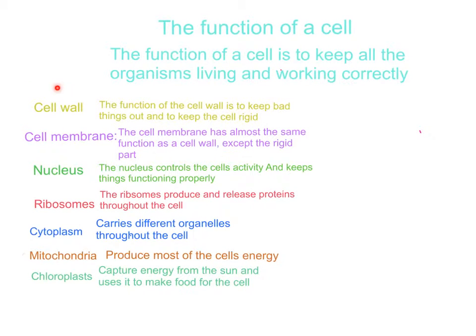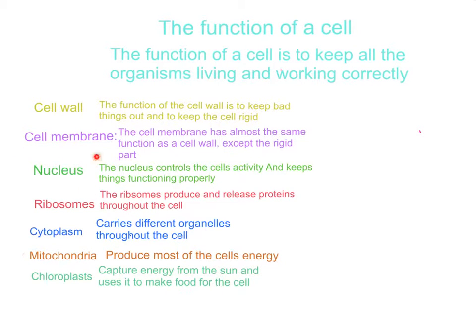The cell wall's function is to keep the bad things out of the cell and also to keep the cell rigid and standing up tall. The function of the cell membrane is almost the same as the cell wall, except a cell membrane is thin and flexible and allows the cell to move.